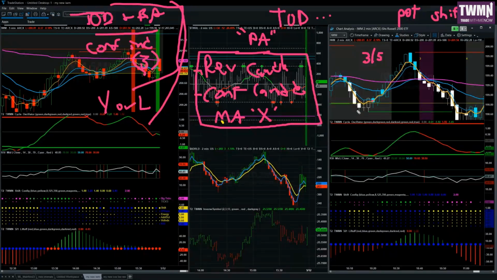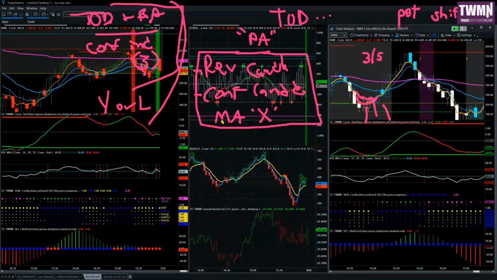And there's more. There's the wicks. There's the triangle here. There's other rules and tools. But I'm just going to keep it really simple so you can just look at the few that I want to share with you. Because if I can show it to you with 3 simple steps, imagine if you had even more tools, right? Right here. See how these are coming down? See how these are coming down? Boom, boom. Reversal candle. Confirmation candle. Check. And look what happens. They cross right there. They actually crossed the candle before.